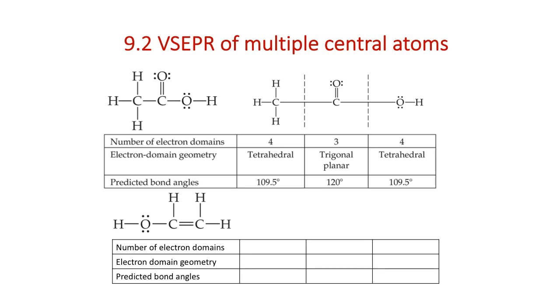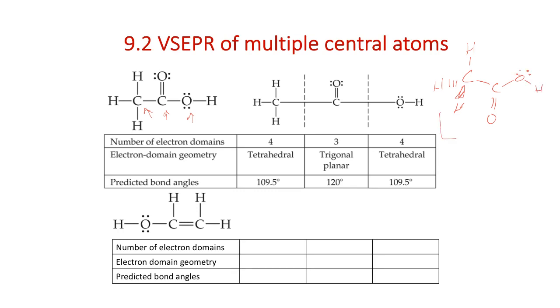We can also apply VSEPR to multiple central atoms. We sometimes draw these flat Lewis structures because it's easy to do, like CH3, C double bond O, H. Then we can easily look here and say, well, that should be a tetrahedral CH3, this should be trigonal planar, and this should be a bent bond. So we can interpret the structure in such a way that we get a hydrogen, a carbon, hydrogen coming out, hydrogen going back, carbon, double bond, oxygen, oxygen, hydrogen with lone pairs.